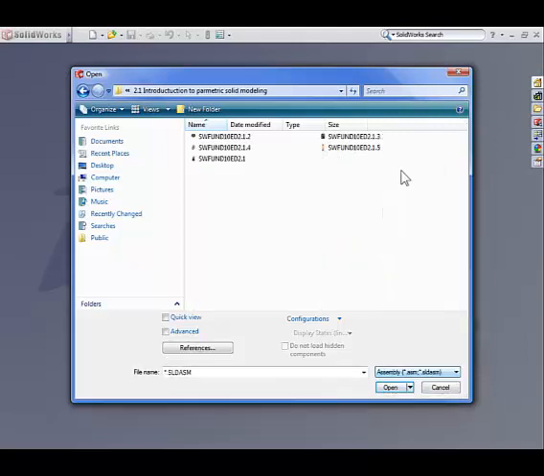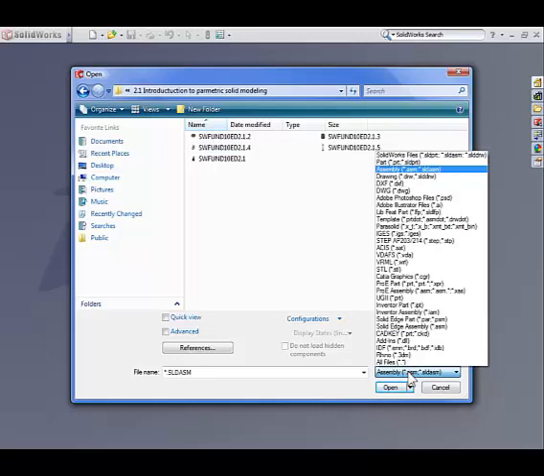Our list of files should now be reduced down to 5 assemblies. And in connection with this, I do want to quickly point out that I've gotten myself into a panic more than once by trying to open a file with the wrong file filter type set. So before you panic and think that your file has been deleted, make sure that you have the appropriate file type filter set. If you're opening a part file, you don't want the filter set to assembly because you're not going to be able to see your part file in the open dialog.